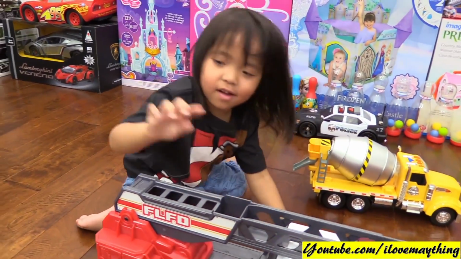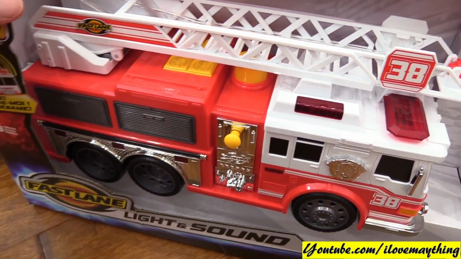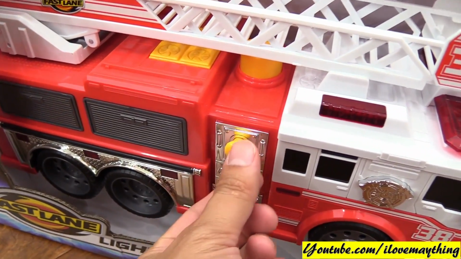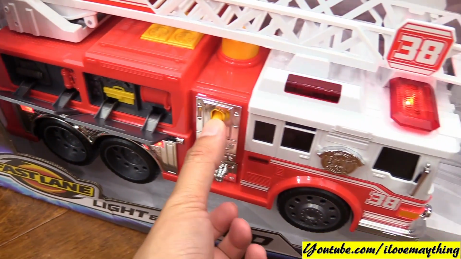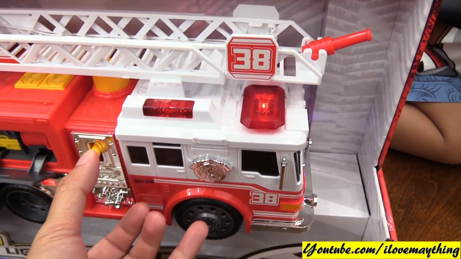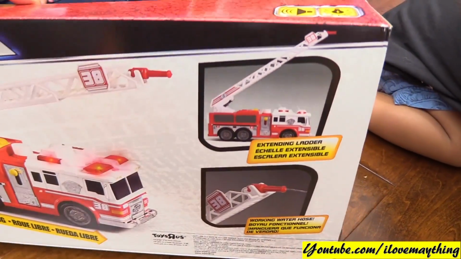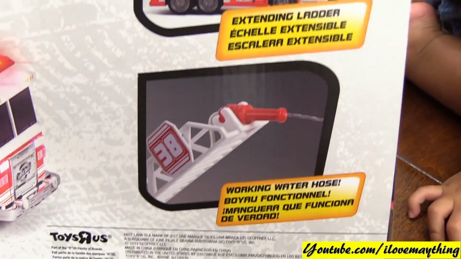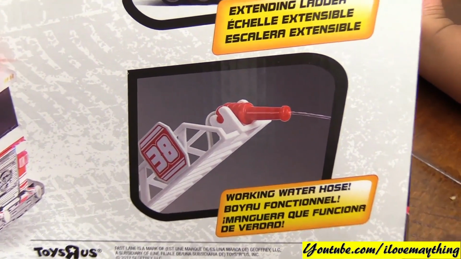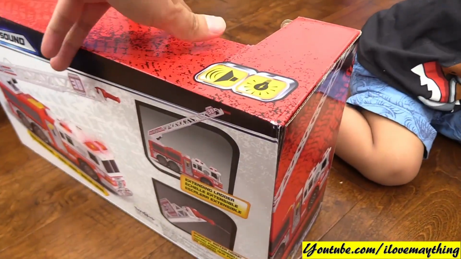Okay, what's next? Another fire truck. Okay, this one shoots water, with lights and sounds. Number 38. Okay, the back of the box. Extending ladder. Working water hose. That's awesome, mommy. Okay, mommy, unbox it.